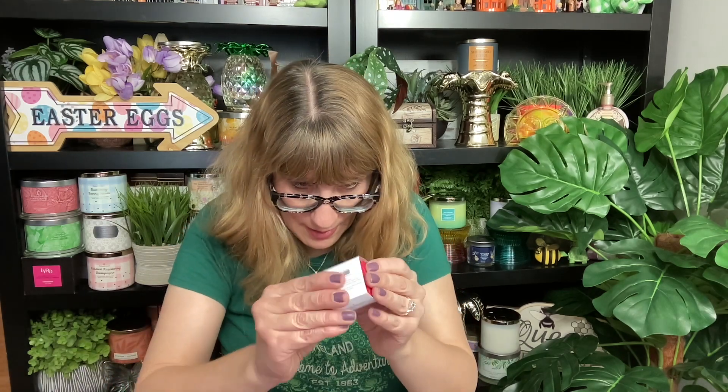Do I have some rings in here? Oh, this is the statement ring! I got such a mess on my desk now. After I do my video, my mom and I usually dig into the whole box and organize everything. This is a size eight — wow, that is so pretty. That's a winner.